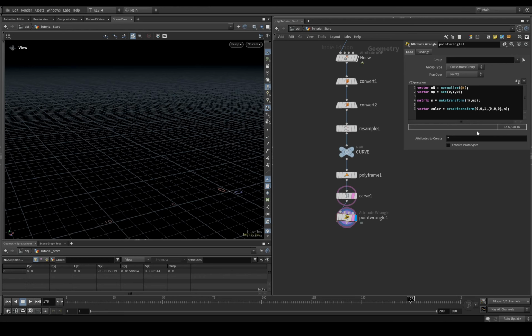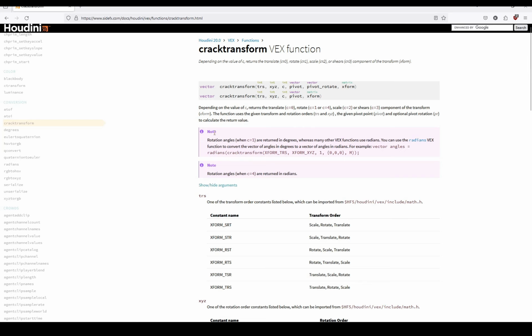So what this is saying here is that, and I must go back to the documentation for this because it's awkward. Okay, so the first entry is basically translate, rotate, and scale. So you can put in a number between 1 and 6, and it'll pick different orientations of that. Same with X, Y, Z, that's rotation orders, whatever, we don't care. But this one here, C, is important to us because the value of C returns translate if it's 0, rotate if it's 1 or 4, scale if it's 2, and shear if it's 3. And then for 4, it's radians, but we want it in degrees, so we set it to 1. The next one is the pivot, who cares? And the last one is our matrix that we just created.